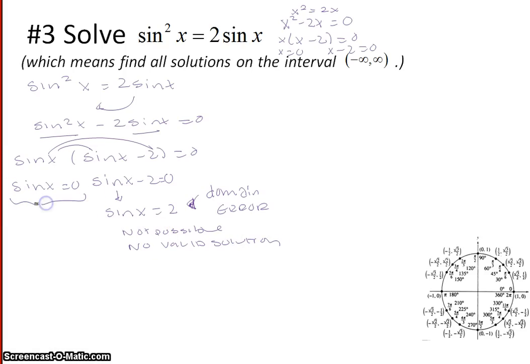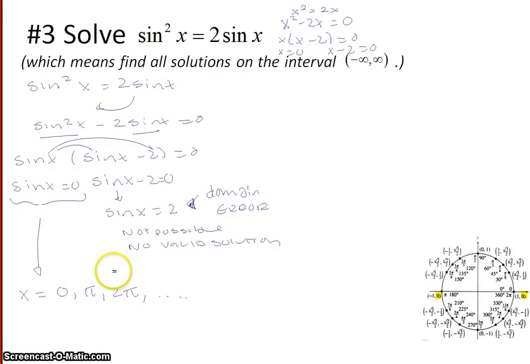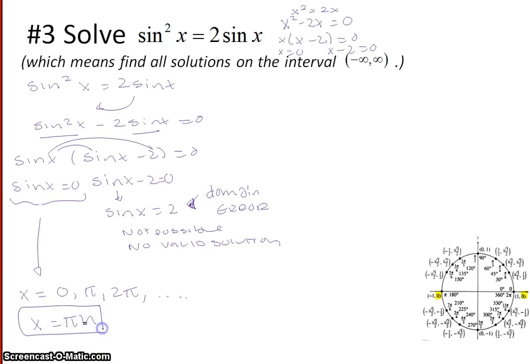Going back to sine x equals 0 — sine is the y-coordinate, and we want to know where the y-coordinate equals 0. That happens at 0, π, 2π, 3π, and so on. So x equals 0, π, 2π, and so on. When the problem says 'solve,' it means find all solutions — all real numbers. This is x equals πn, all multiples of π. Plugging in n = 0 gives 0, n = 1 gives π, n = -1 gives the previous one. This would be all real solutions, very similar to what we saw with the asymptote notation.